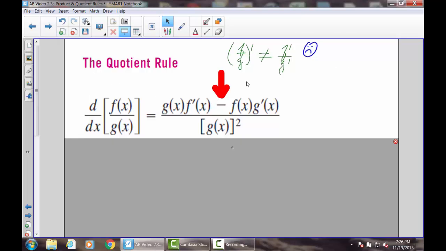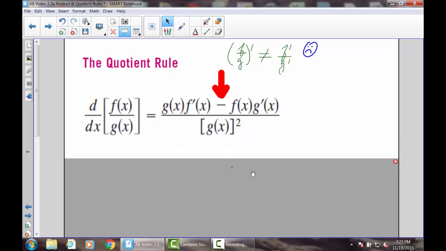Now, for the quotient rule, again, unfortunately, the derivative of the quotient of two functions is not equal to the quotient of the derivatives of the two functions. Obviously, this is a more complicated formula, so the derivative of the quotient of two functions in the denominator is the square of the original denominator, and in the numerator you have the denominator times the derivative of the numerator minus, and that's important, that means that these are not interchangeable as far as order goes, minus the numerator times the derivative of the denominator.